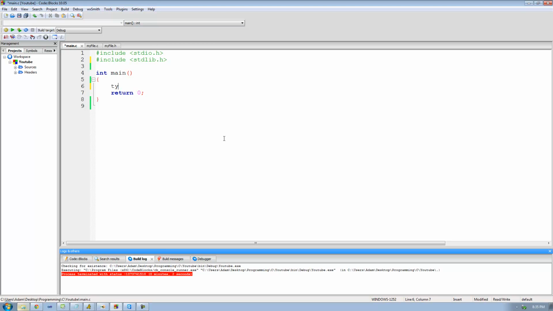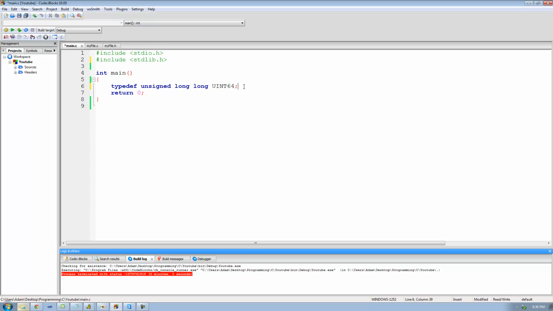So I can just go ahead right here and write out typedef, and then following this I'm going to have to write out the type that I want to create a shorthand name for. And the type that we want to create a shorthand name for is unsigned long-long. So I'm just going to write out right here unsigned long-long. And then following this I just want to write out the shorthand name. And instead of writing out unsigned long-long every time, I want to write out uint64. And this is just a common name for it. But basically the U stands for unsigned, int obviously stands for integer, and then 64 just says that there are 64 bits inside of this integer variable right here. So basically it's just the same thing.